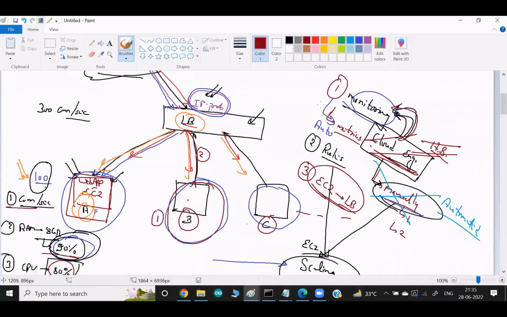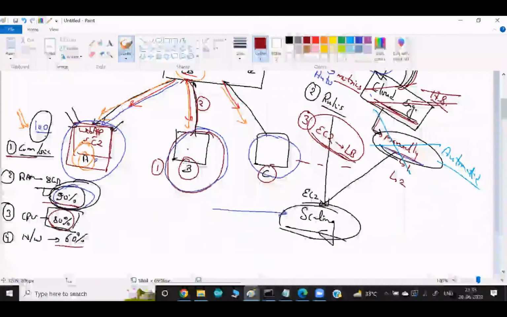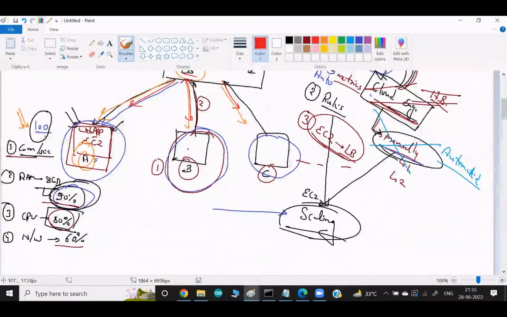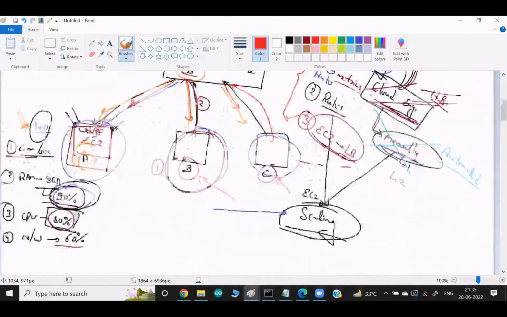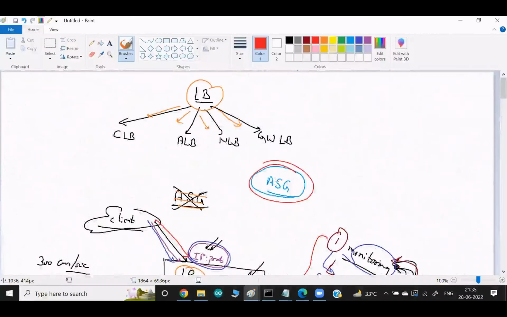So this information they have, so they keep on checking the rule, what they monitor against them. And whenever they find that your RAM is about 90%, for example, then they will manually go and launch the EC2 instance or scale the compute and maybe put it behind the load balancer. This third thing they will do. I want all these three things to be automated, and this is the duty of your auto scaling group. Auto scaling group is the one who will do it for you.